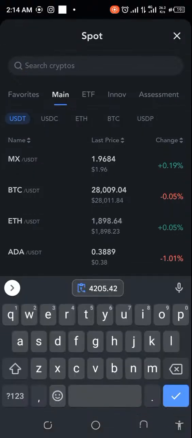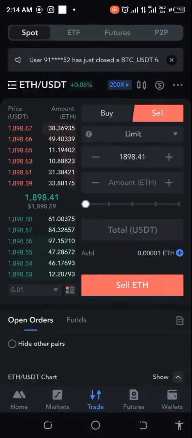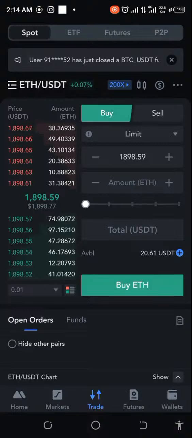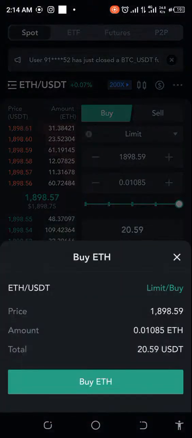Okay, so we're going back to pick up ETH. That's what we're going to pick up now, and we're starting out. So once again, we're going to buy, and then we're picking. Whoa, now it's gone down. Oh, now we won't be able to get up to 20.59, but that's fine. That's life. If you don't make a decision immediately, anything can happen. Okay, so let's just go ahead and buy ETH, and then let's see what we have.